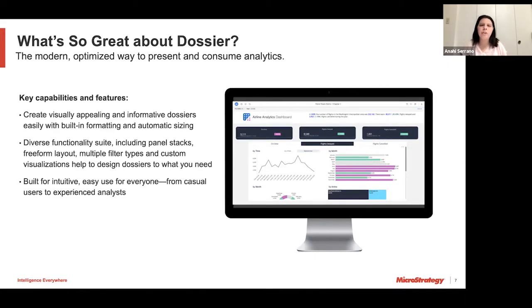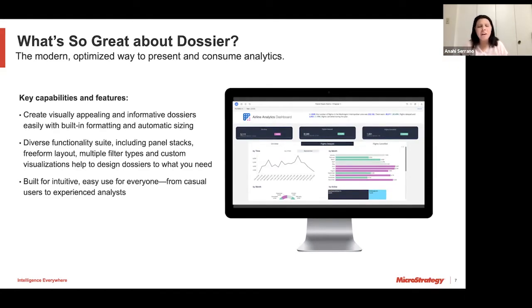We have a lot of filters, selectors, a lot of derived objects that you can use, so what you want to see, there's a lot of flexibility in that. And then to top it all off, you can also use custom visualizations. So if there's a visualization that best presents your information, you can incorporate it. Now, these dossiers, in spite of having all these different features, are very easy to use. Anyone can use them, from your most casual users to your most experienced users to your data scientists, all the range, right? And it could be useful for everyone.